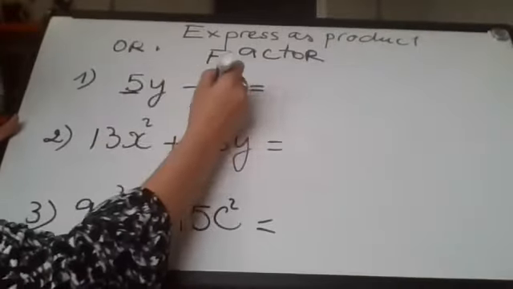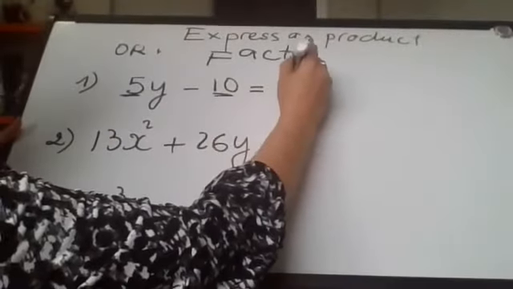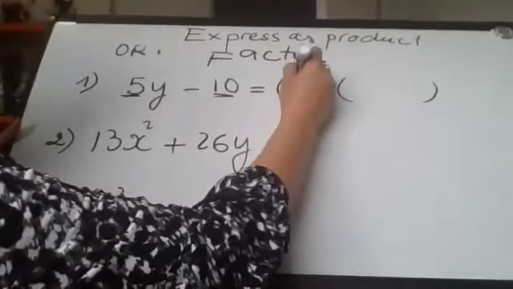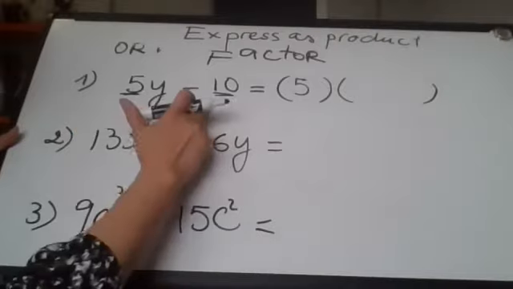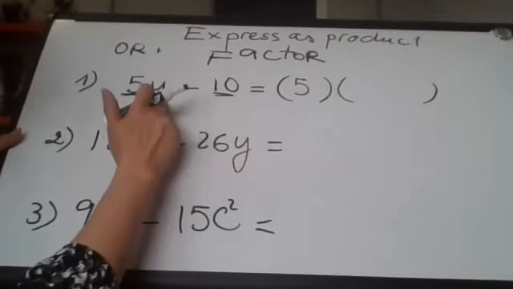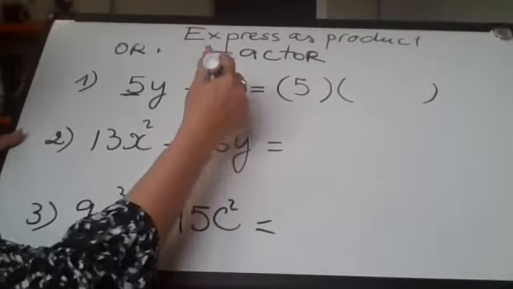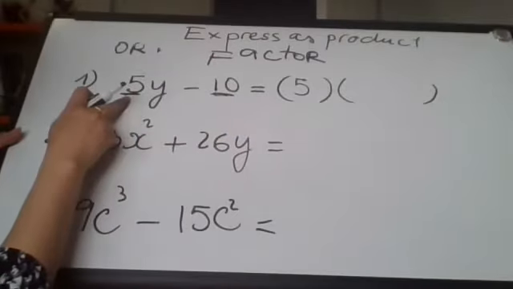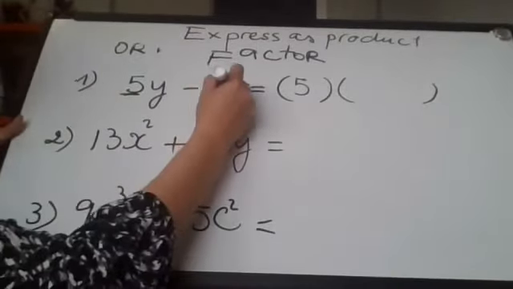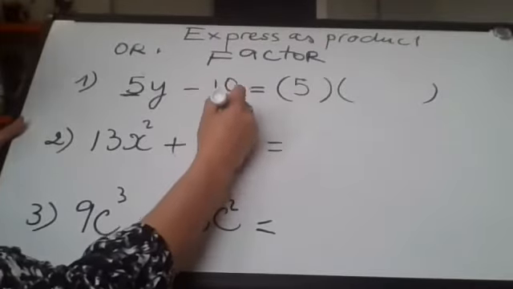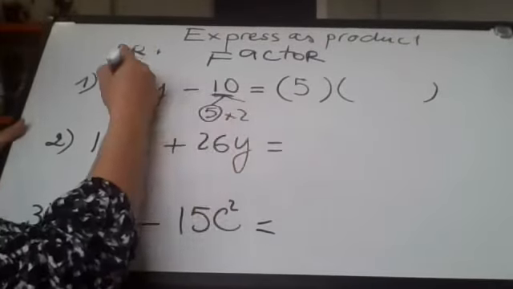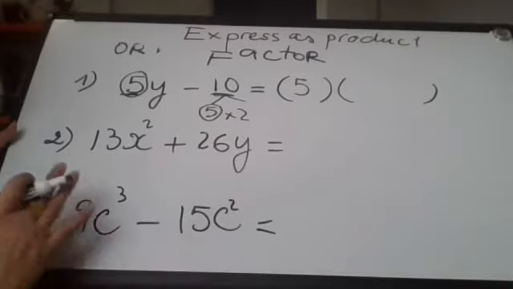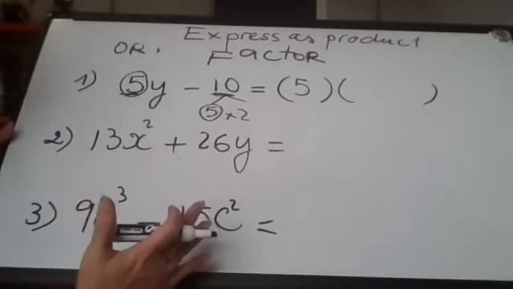The common factor for 5 and 10 here is number 5. And make sure you know you have to break it into 2 brackets. So number 5 is the greatest common factor for both these terms in here, because the letter Y does not appear in the second term, so the only common factor for these 2 is number 5 only. Because 10 can break into 5 times 2. So the 5 here, we have a common 5 with this. So we pull out the greatest common factor 5. There's no letter because Y is not a common factor.